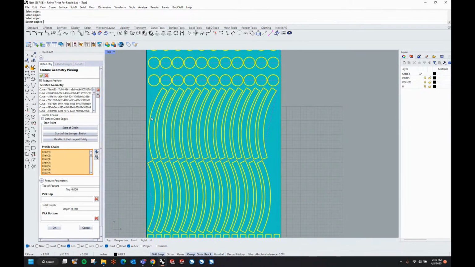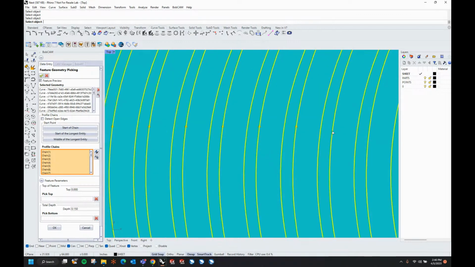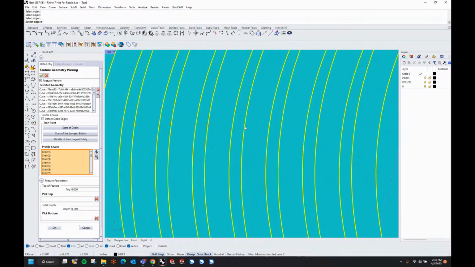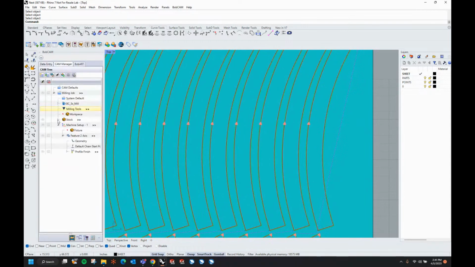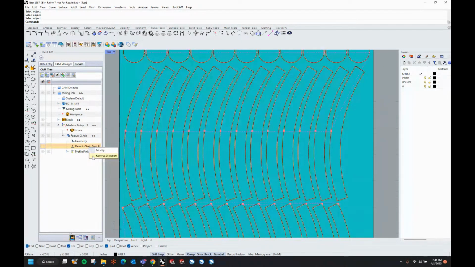Modify will let you go in and change where they lead in from. If I wanted all these to lead in from this position, I can go and set them to do so. And I used to have to do that on my routers a lot, where I have to go in and set specific lead-in positions so that I'd avoid other parts, or lead in so that parts are not going to go flying off the table. Now my lead-ins are all along that same line. So you can adjust where they're at, you can adjust the direction, but if they're all going the wrong way, that's where reverse direction comes into play.